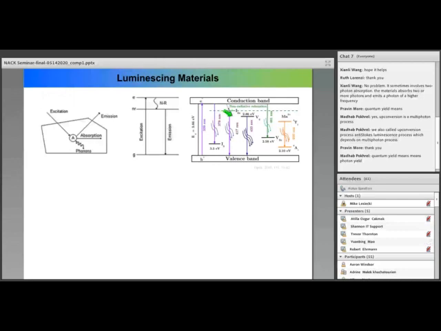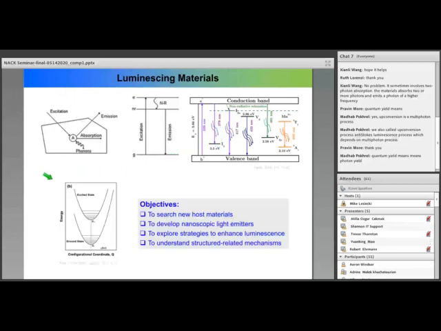Sometimes we can use those as sensitizers, and the sensitizers transfer the energy to our activators, then they emit light. Of course, they can emit light as well. So how to adjust all these processes, that's how we tune the luminescence. I don't want to spend too much time. I think I've been going too slow.